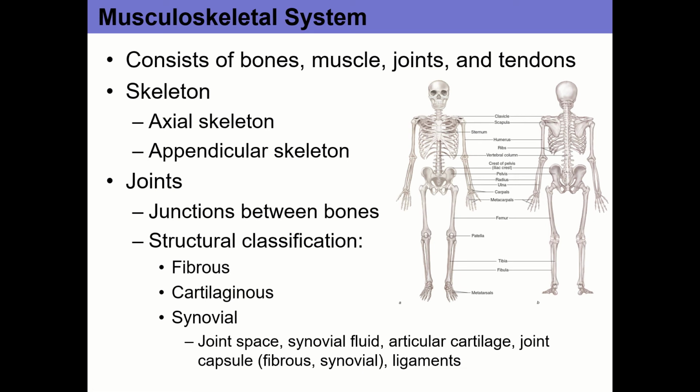secretes synovial fluid. Synovial fluid is up here on line 1. And so synovial fluid is a lubricating fluid, nice and slick, helps the bones slide on each other. In addition to that, synovial fluid also helps nourish things inside of the joint that don't have direct blood supply. So for example, the articular cartilage, primarily that. And then some intra-articular ligaments can get some of their nutrition from synovial fluid as well. But its primary job as far as we're concerned is to lubricate to help the bones slide on each other.